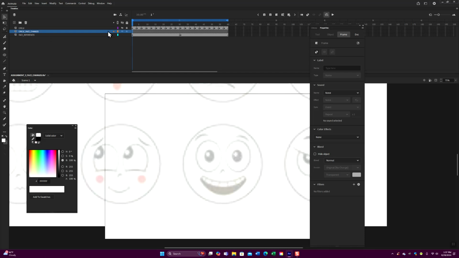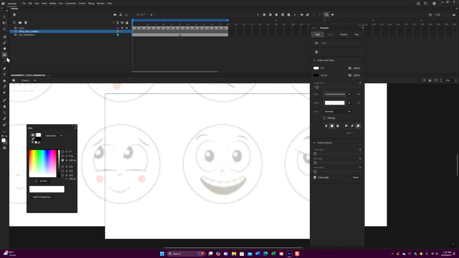All right, so the first thing I want to do is I'm going to create a circle. Okay, I go over to my toolbox. I'm going to go down to oval tool. And if it's a rectangle tool, you can tell by clicking that little gray arrow in the lower right from the icon, and you'll get rectangle, oval, and so on.